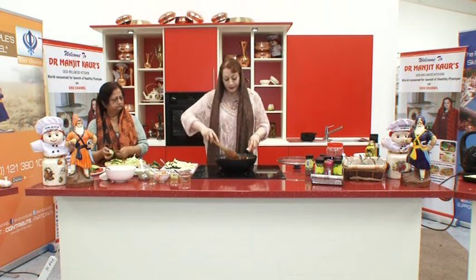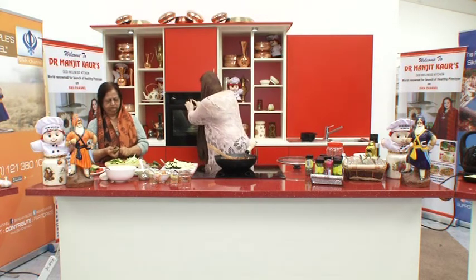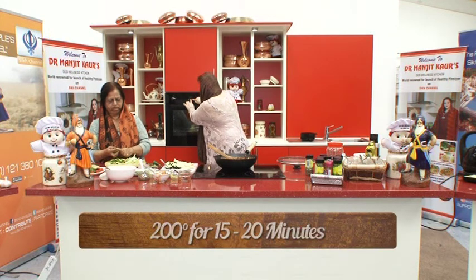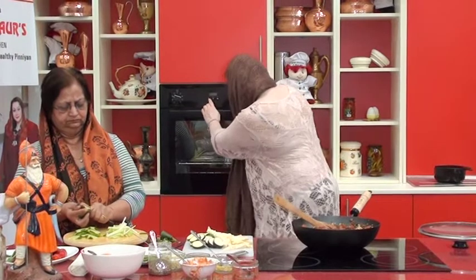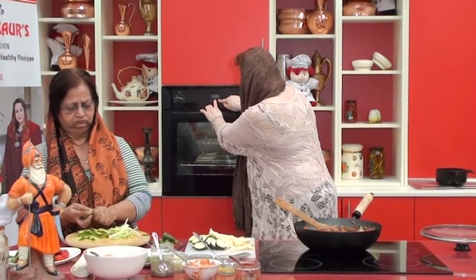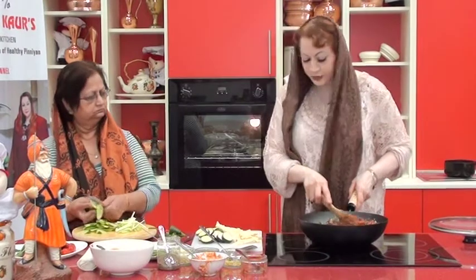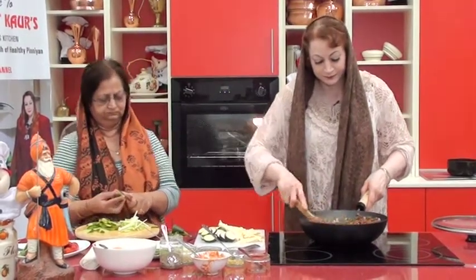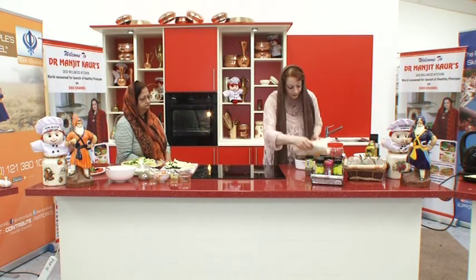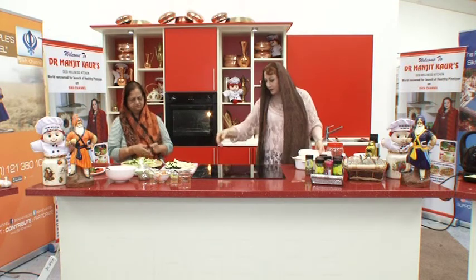While this is being cooked, Savraj, you can make your vegetables and cook the Philo Pastry. If you see, my oven is ready at 200 degrees, just for about 15 to 20 minutes depending on the kind of oven you have, and the Philo Pastry will brown. Your dish is ready to go on the table. So I've got my Philo Pastry here, it's ready rolled, very easy. Savraj, just open it up and I'm just going to put it onto my exact size of pan. There we are, taking the paper away. If I can have a knife, Savraj, thank you.